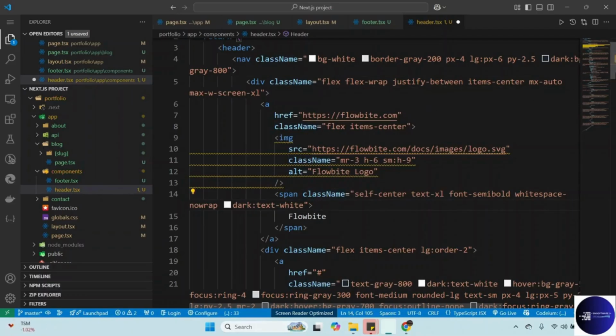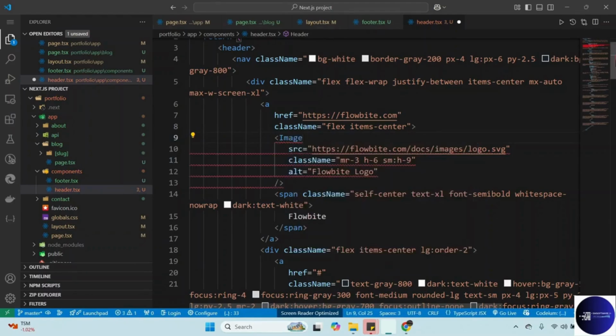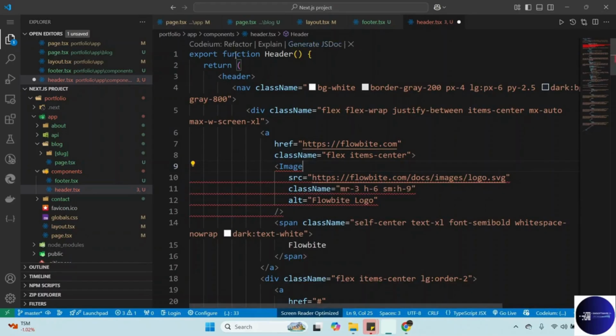And then the image also, we will change that. You can change it to Image. We need to import the image.